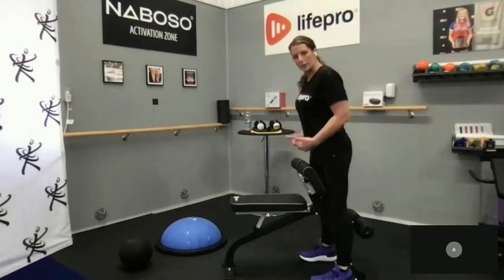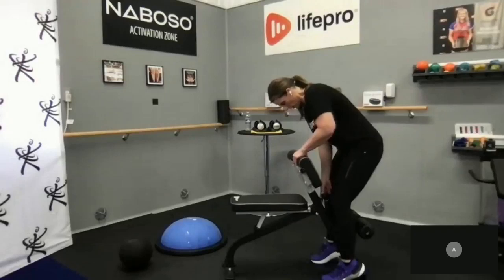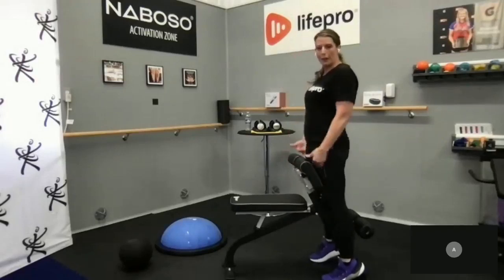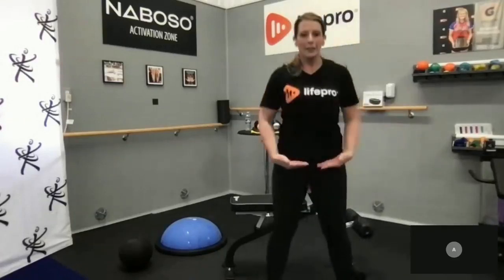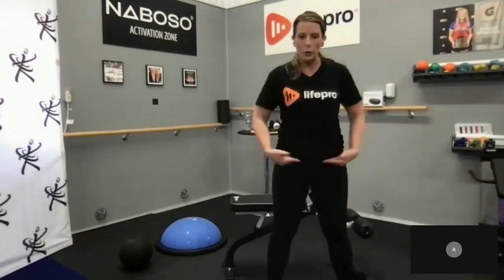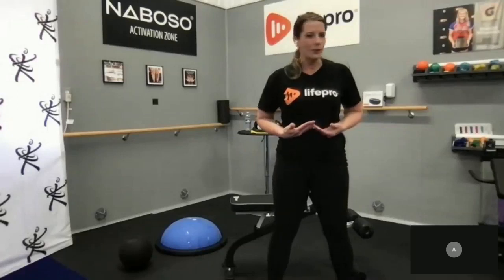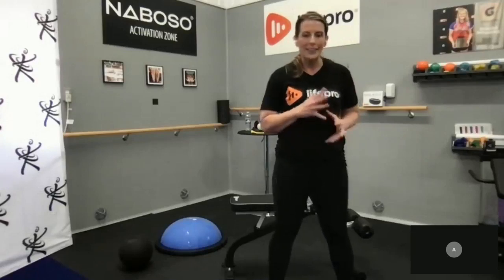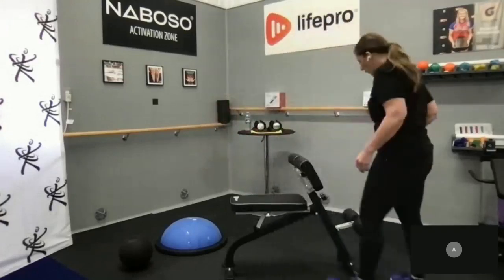If you want more support up here where your hips are, then you can take the pad one notch higher. That would be 2 notches higher. There we go. We can take the pad a little bit higher so that when I go to lean forward, it falls right here where the crease of my thighs is. If it's up here above our belly button, we actually don't get to do the exercise the same. But if you're one of those who needs a little bit of easing into the exercise because you're not strong enough to get yourself back up, you can go higher.